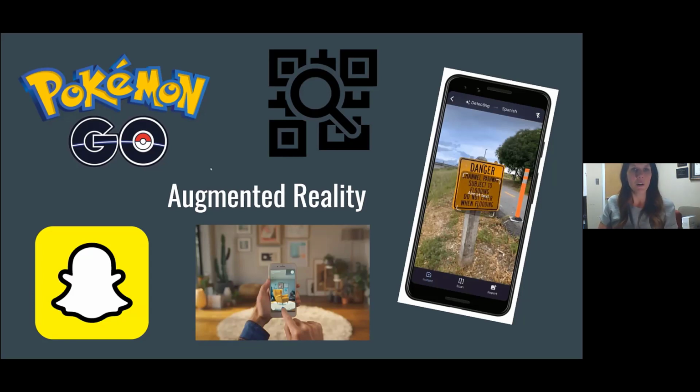And then Pokemon Go. I think this is a little bit outdated, but I know that when Pokemon Go came out, it was the ultimate form of augmented reality, and people were just losing their minds because these Pokemon were all over the community and in tandem with the real world, and it was like they could see them when they were looking through their phones. So these are all real world examples of augmented reality. But what's important to understand about augmented reality, I'm sure you've heard about virtual reality. Virtual reality, you are immersed within an alternate reality.